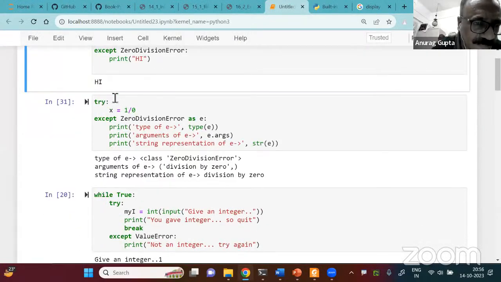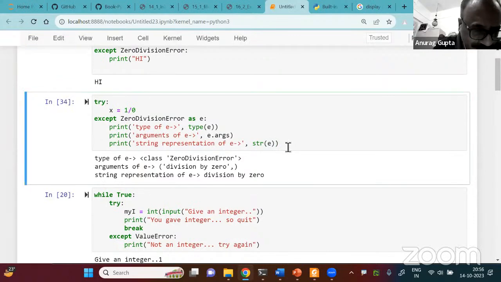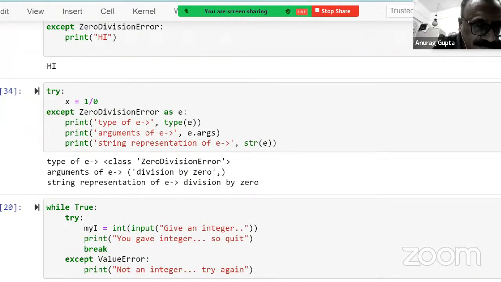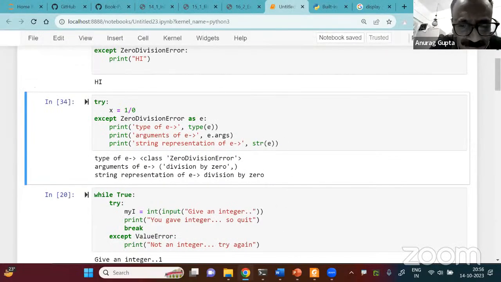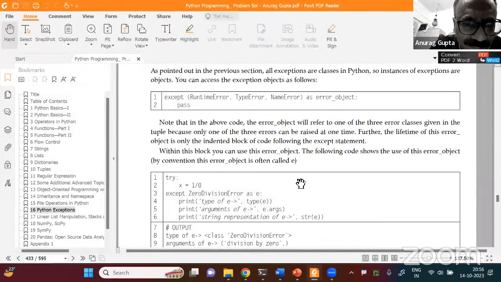So now let us see what happens. Let me first bring the theory, then we'll come to the practice.